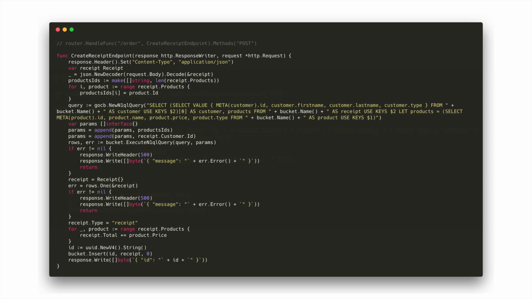And essentially what we're doing is we're just getting all of that information so that we can store it in a new document. That way we don't have to run this potentially expensive query numerous times to get what we need. But there's actually a catch here. Because I'm using use keys, we're not actually using an index in this case. So this is actually a CRUD operation using N1QL, so it'll have blazing fast performance.